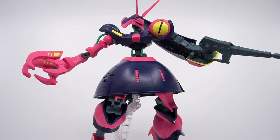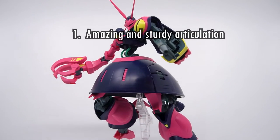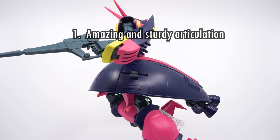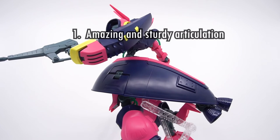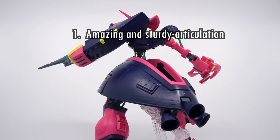Here's the Hobby Clubhouse 3-point verdict on the HGUC Bound Dog. Number one: it has amazing and sturdy articulation in the mobile suit form. It's hard to find fault when this many joints let you position the claw arm, the shield, and the head in exactly any pose you please. And the joints aren't fiddly or fussy, so you're going to have a good time posing the Bound Dog as a mobile suit.